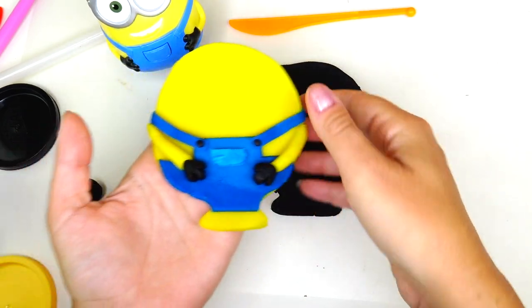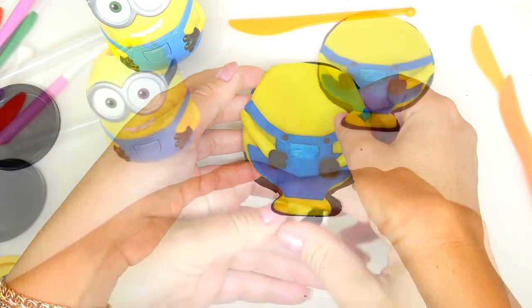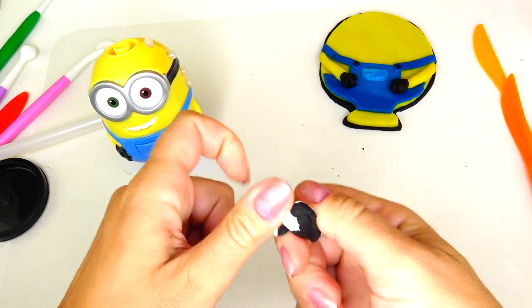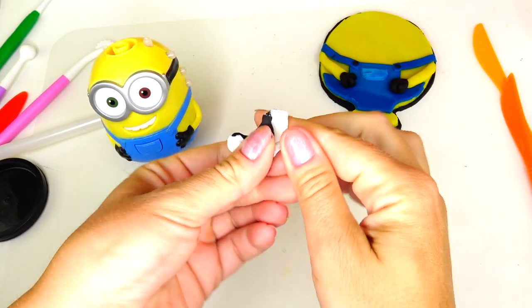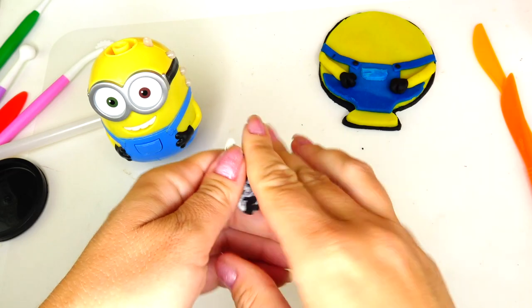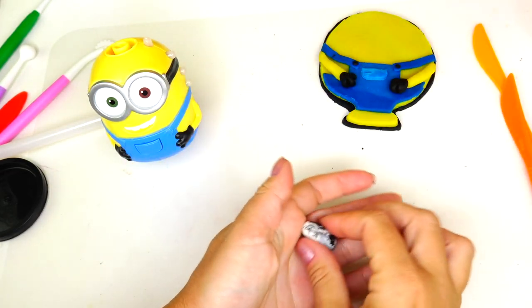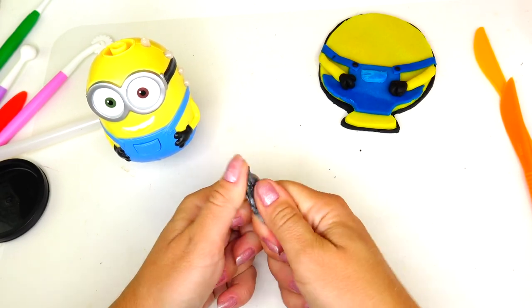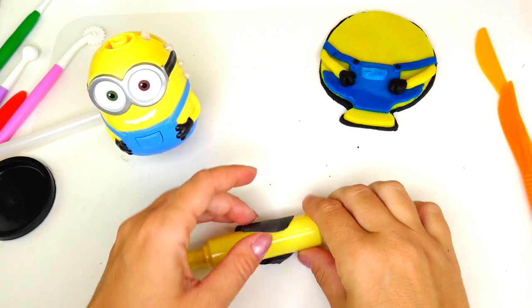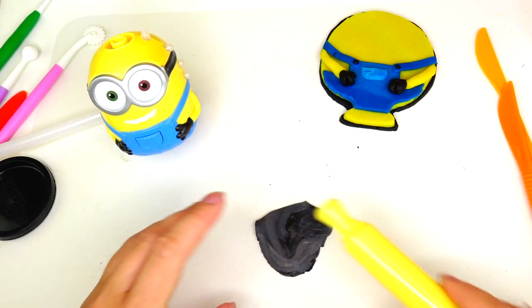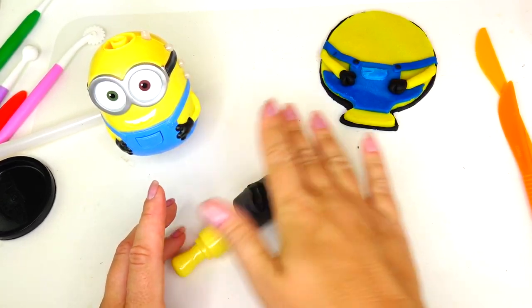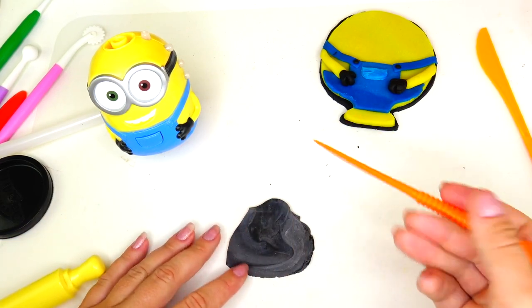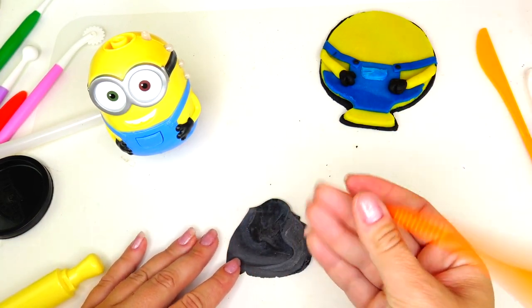Now we can place our yellow minion on top of the base color. Time to add the shoes. Minions do wear black shoes, but I want to add a little bit of white and make it super dark gray color just so we see some kind of definition. Then I'm rolling it nice and flat, choosing which side I like more. I like this side more and now I'm just going to cut out the shape of Bob's boots.